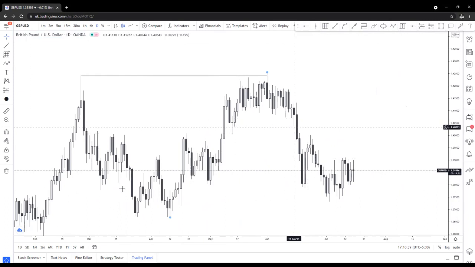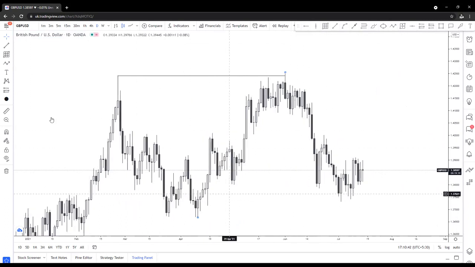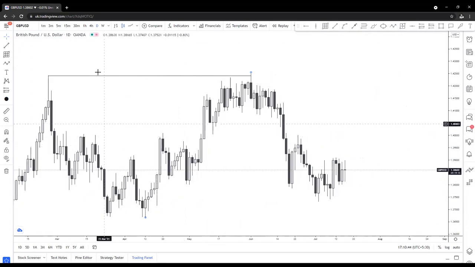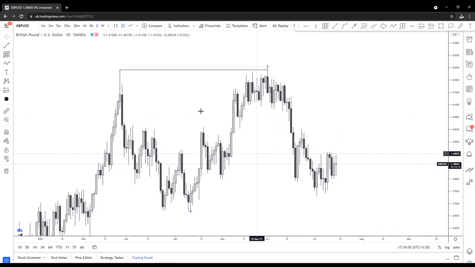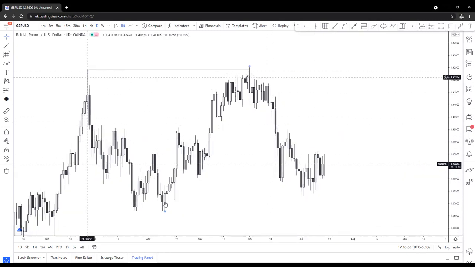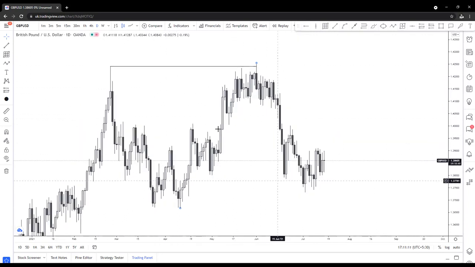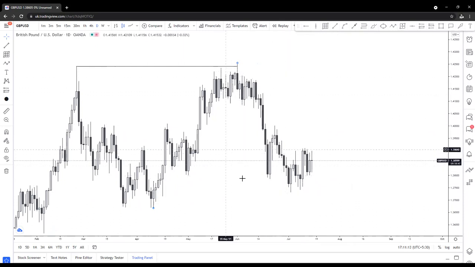Now how to spot imbalances? You see, there are imbalances everywhere. And then what I do is this. I have my weekly range marked from this low to this high. I told you, the price will come back inside of a range to take out internal range liquidity, and then go outside of the range to take out external range liquidity. That's the pattern, from internal range to external range. So what we do is we enter at internal range liquidity and then exit at external range liquidity.